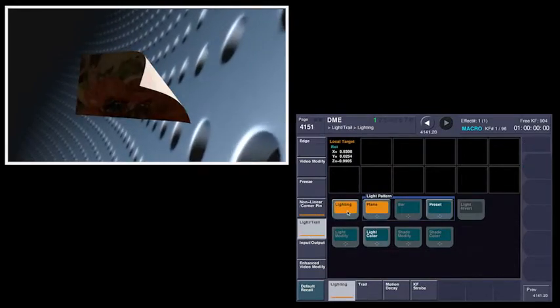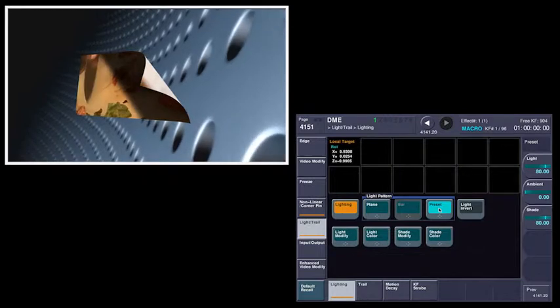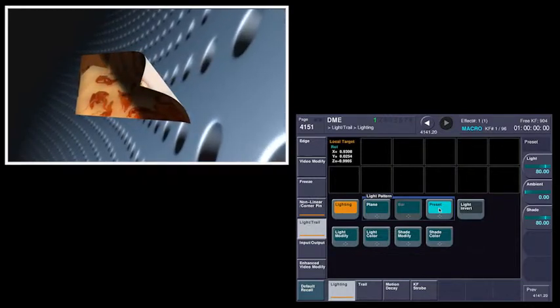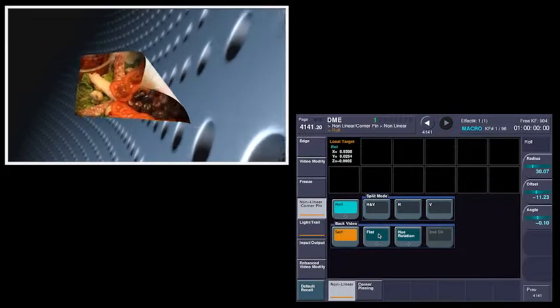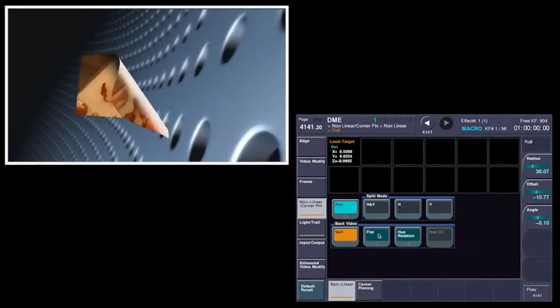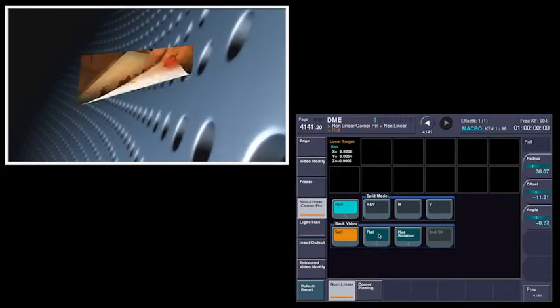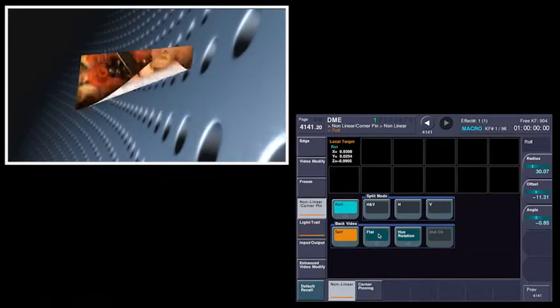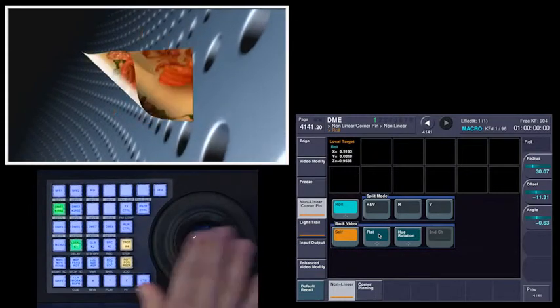And now what I like the most is if I combine some lighting with this, I go into the lighting menu, turn on lighting, and turn on preset lighting. What I'm going to get is this. I'm going to be able to say how much light, how much shade. I'm going to take my shade modify, and I'm going to change the width back just a little bit like this, soften it a little bit more, come back to light modify, change the width back, soften it a bit, and pop back here, and now I have a beautiful lighting, which gives a nice texture and nice depth to my page turn.